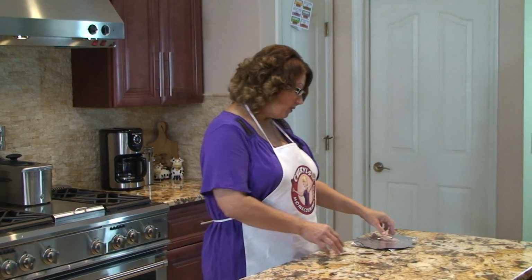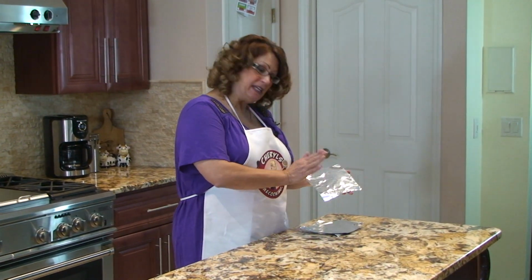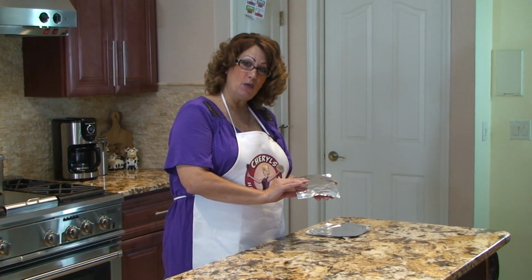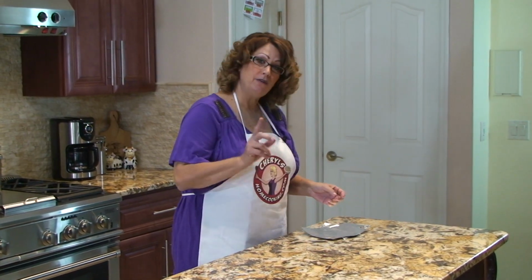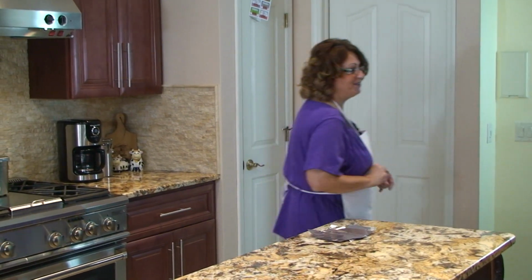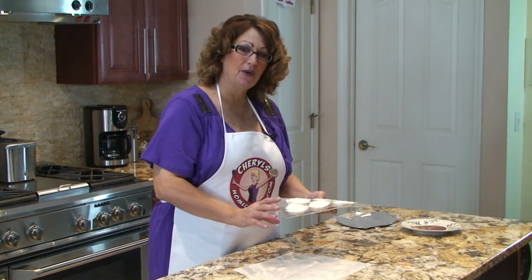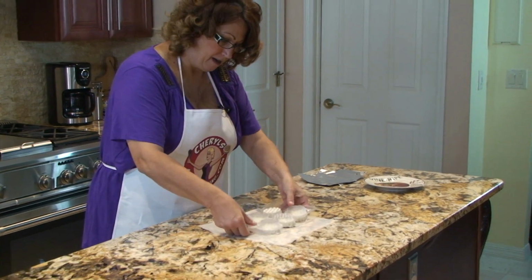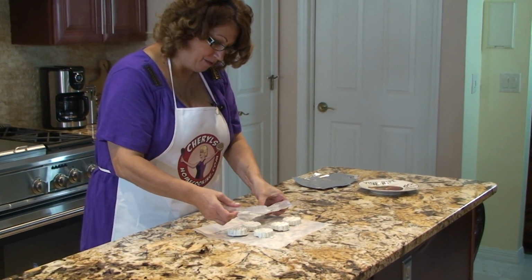It's been about a half hour that I had my candied peppermint patties in the refrigerator, so I'm going to take them out, and what I'm going to do is I cut some tin foil so that I can kind of wrap it up and give it away as a gift. Or if you prefer, just put it on your plate and serve it to your company, or if you want to eat it that way. It's very, very good. I have a piece of parchment paper, and what I'm going to do is flip over my mold and see how they pop right out.